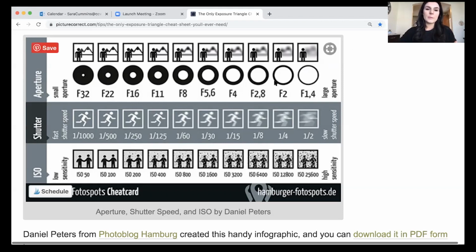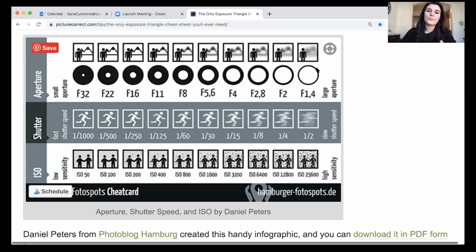So the things that you're going to experience, you can see on this chart, is that when you're at a really high aperture number, that actually means that the pupil is closed even tighter. And if you're at a low number, it's going to be opened wider, so it's going to be letting more light into the camera. We'll include this image whenever we post this to YouTube later, so you can save it as a little cheat sheet on your phone. I'd definitely recommend doing that. It was something that I did when I was first starting.